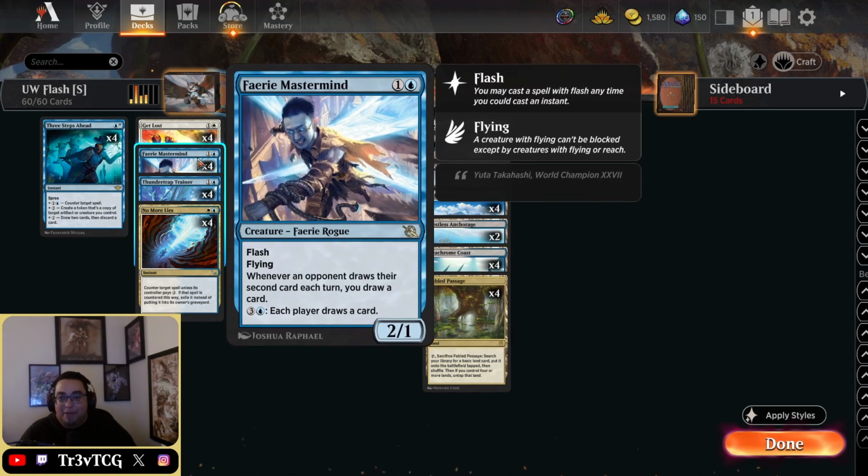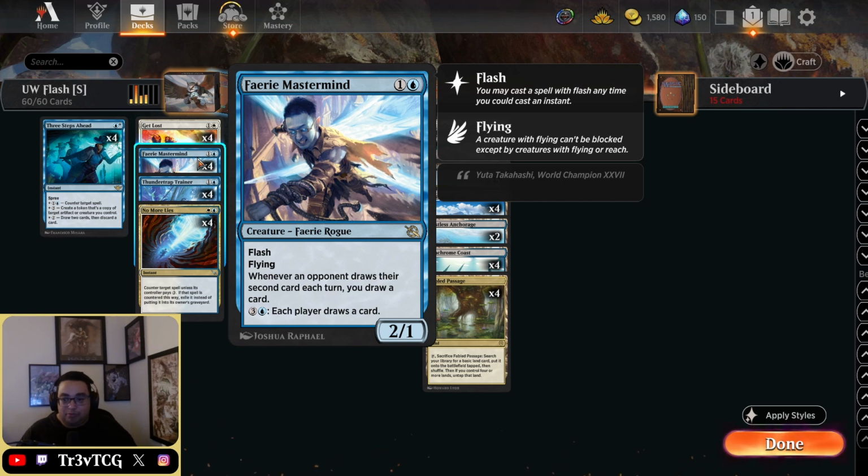We talked a bit about Fairy Mastermind. You pull this out versus aggro decks, but versus control and the slower decks of the format it is just so good. If your opponent draws their second card, you get to draw a card, and you can kind of force that, as well as it being a 2 mana tempo creature to play out and just start attacking your opponent, that they eventually have to deal with.